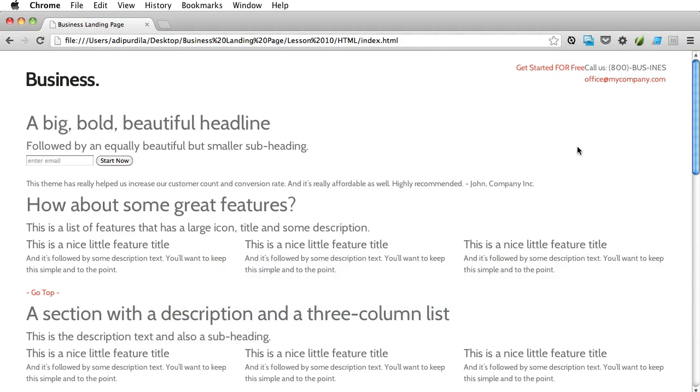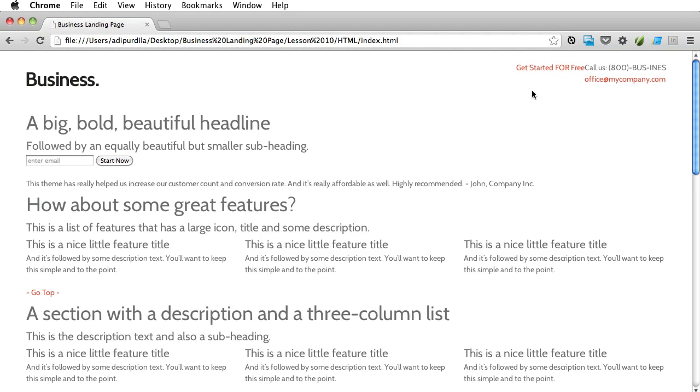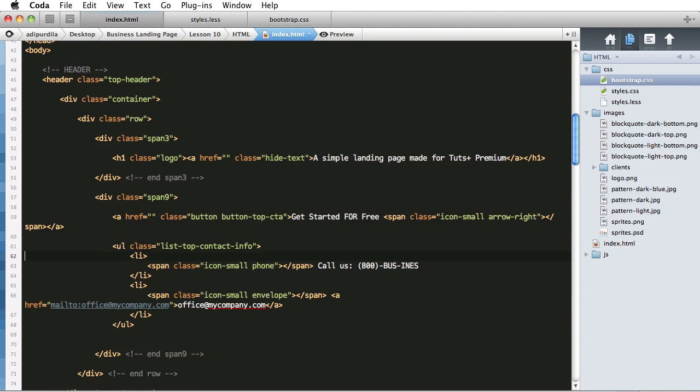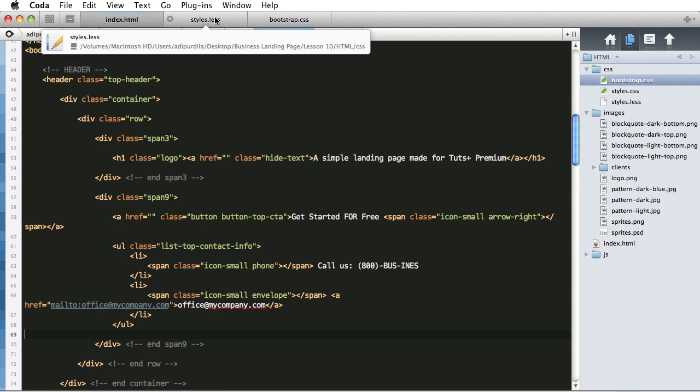Now a strange thing will happen, because even though they're both floated to the right, and inside the HTML code the button is placed after the list, it's rendered before the list. So we gotta switch positions like this. It's a weird fact with floating elements, but the solution is to put the element you want to see last first in the code. So in that case, we have the list now and the button. Okay, so let's style that list.